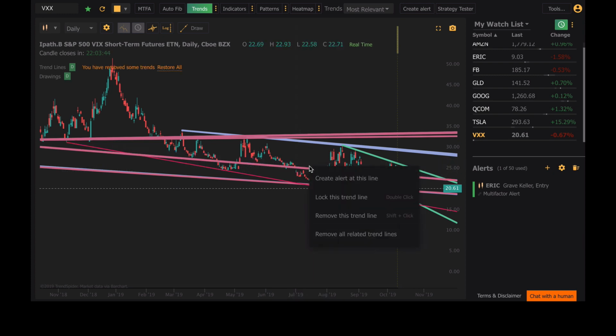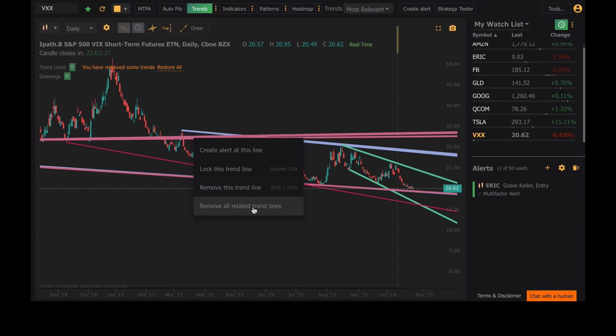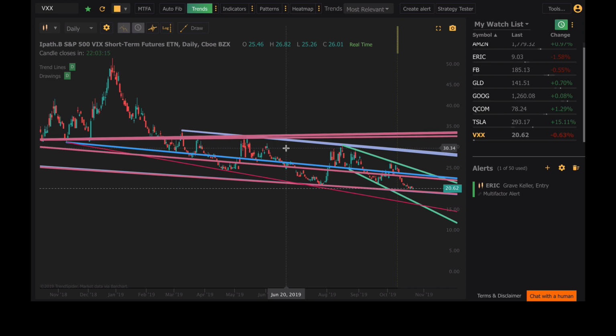Right, or you can right click on any of them and hit remove this trend line. Also, if you get a bunch of these clumped up trends together, you can right click and hit remove all related trends. Right, and that'll take that group off the screen there for you. But notice how we're getting those longer term trends, as well as you can see we're getting this kind of short term channel down on the VIX daily here. One quick thing as well, if you delete a trend that you didn't want to delete, you can go ahead and hit restore all, and it'll bring all those trends that you deleted back onto the screen, just in case you clicked on something, you can bring it back.